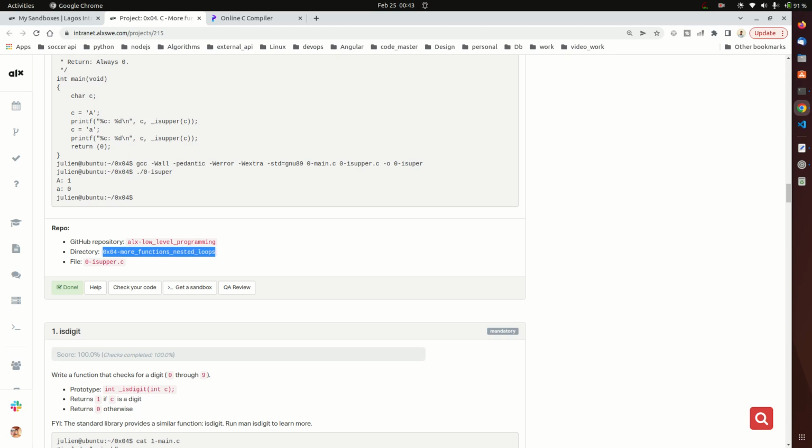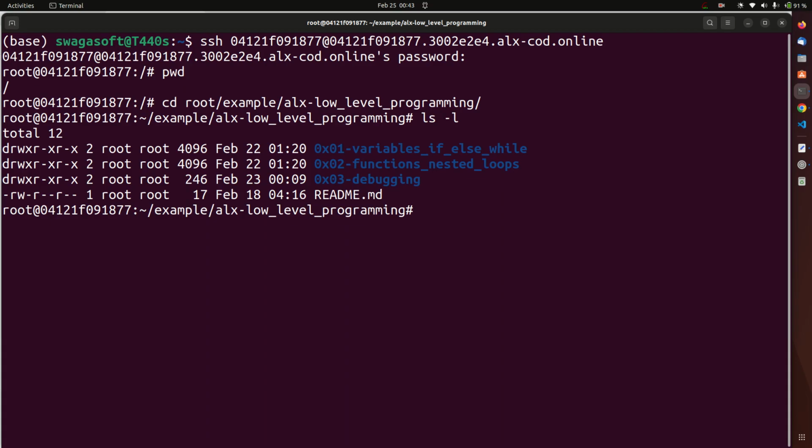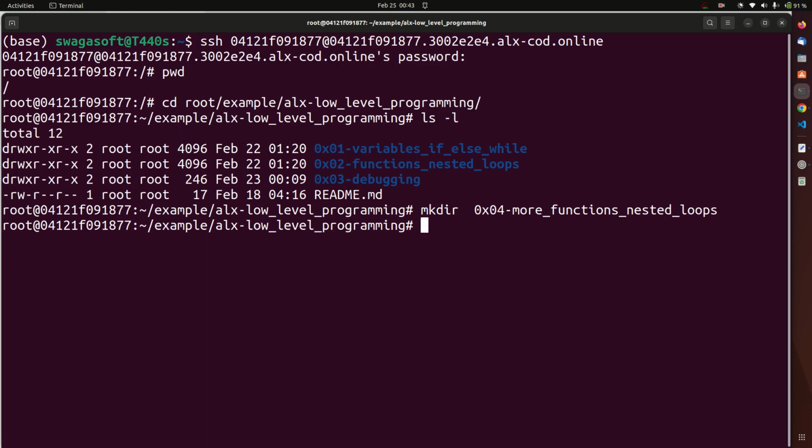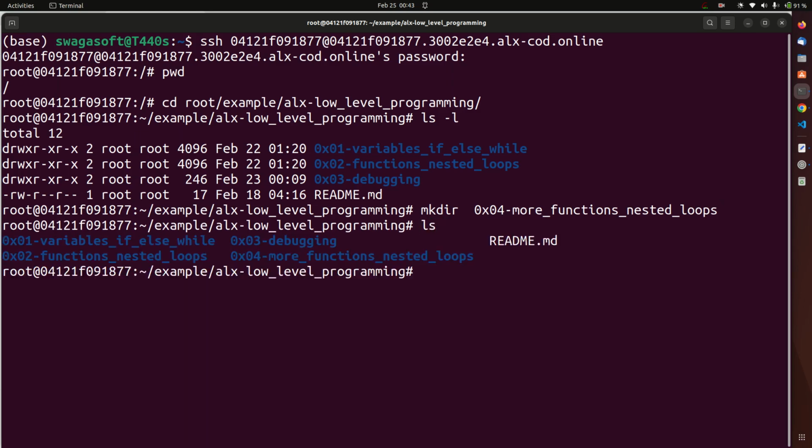So all you need to do is highlight it and copy this. Then you do mkdir and right click to paste. When you do that, you check with ls and you see that the folder now exists. The next thing you do is to enter that folder.